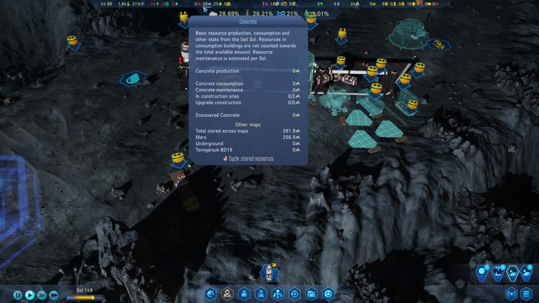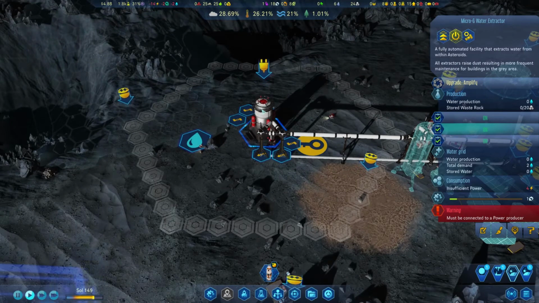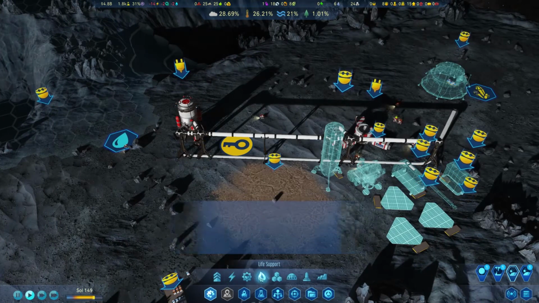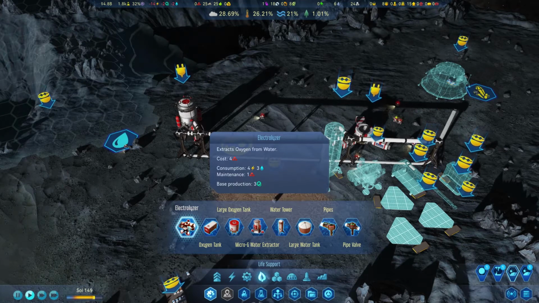Do we have concrete here? We have 25 concrete, that's fine. Oxygen, water, and this is a problem. This is going to produce only two, no, it's total demand two water, but the oxygen production demands a lot of water as well. So that's going to be a little bit of a problem. So the electrolyzer here requires three water.